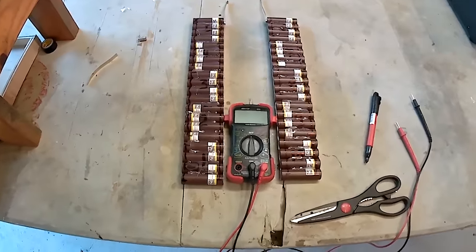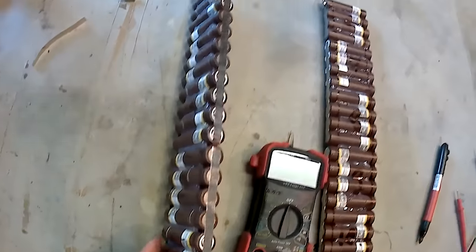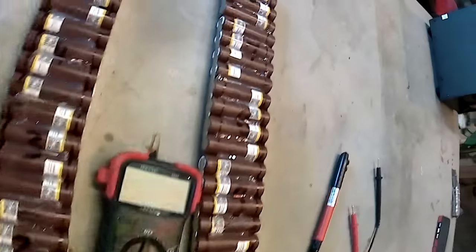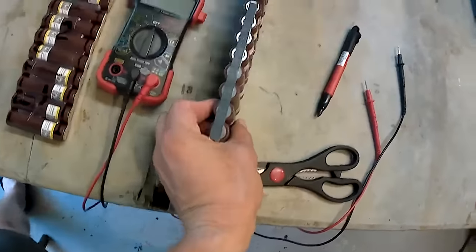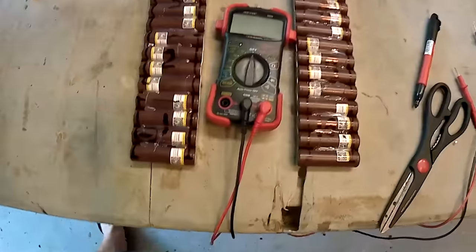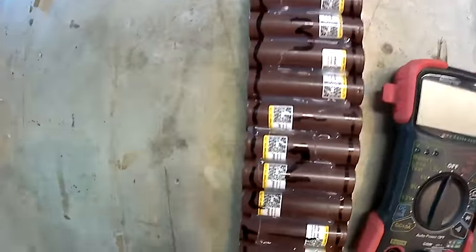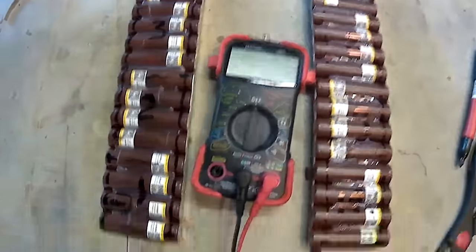The spot welding work is done. We welded the batteries in series on each side. Now let's test our work and make sure our series connection is right. I'm going to start with cell 1, and move on and test each cell: 1, 2, 3, 4, 5, 6, 7, 8, 9, 10, all the way through.